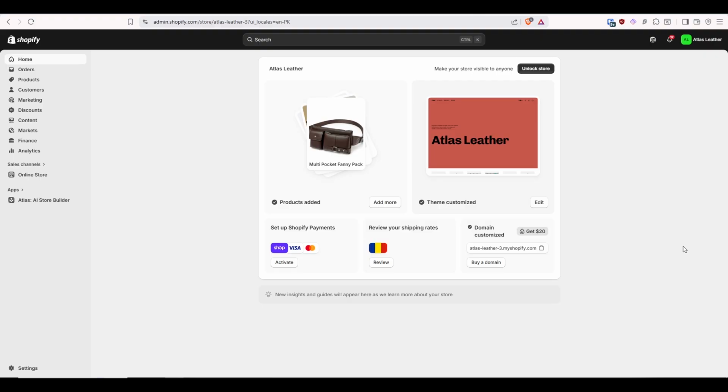Now, there are a couple of things that you would need. First things first, of course, you need Shopify. Shopify is of course the most important thing that you need. You need to go ahead and set up your own Shopify store. Pretty easy to do. You can just use your email or Google, whatever email you have, you can just sign up, all right?